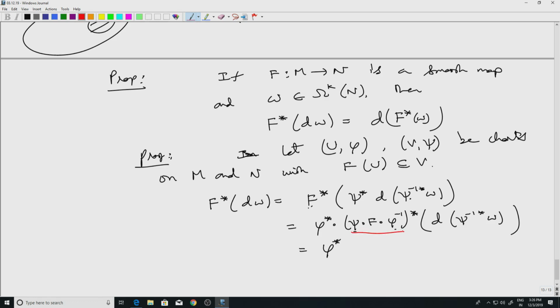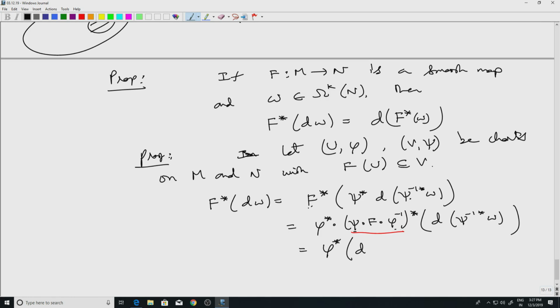This thing is a map between open subsets of Euclidean space. And we know that for open subsets of Euclidean spaces and a smooth map between them, the star operation commutes with d. So I can write it as C star, and then d.